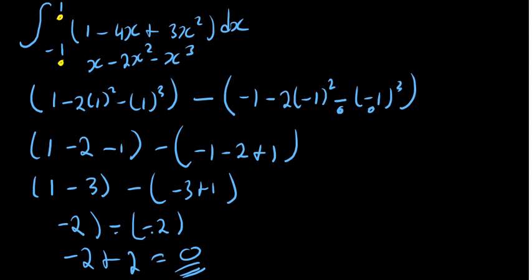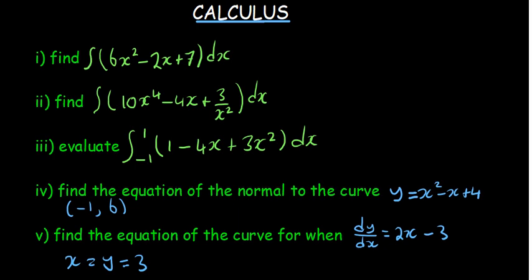Okay, so we go to the next question. The next question is asking us to find the equation of the normal to the curve. We have been given the equation of the curve and the value of x and the value of y. So right here is the value of x and the value of y. We are finding the equation of the normal.